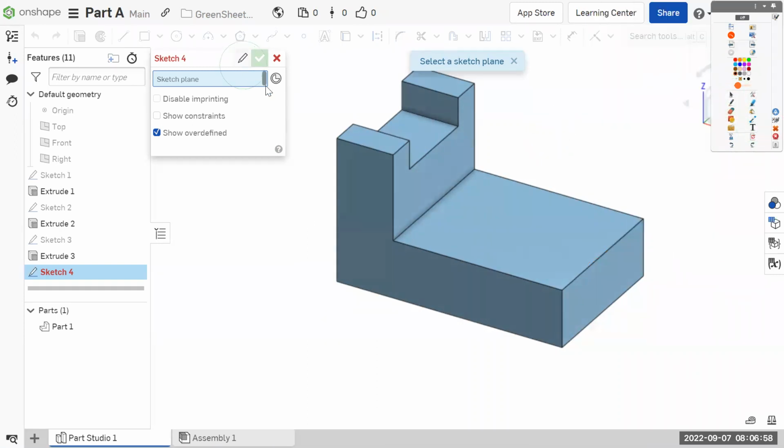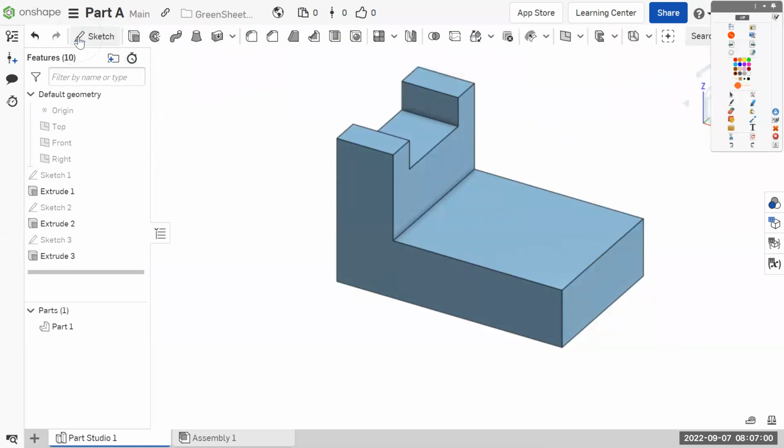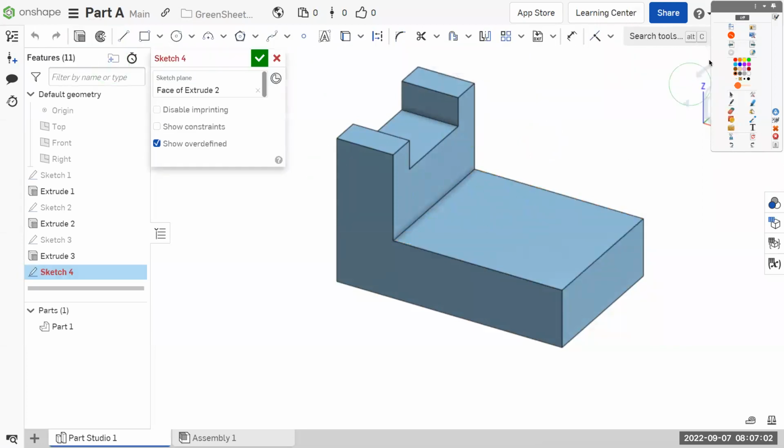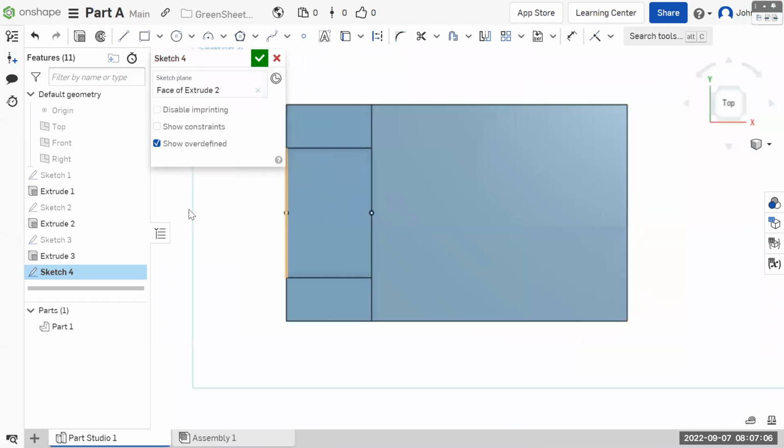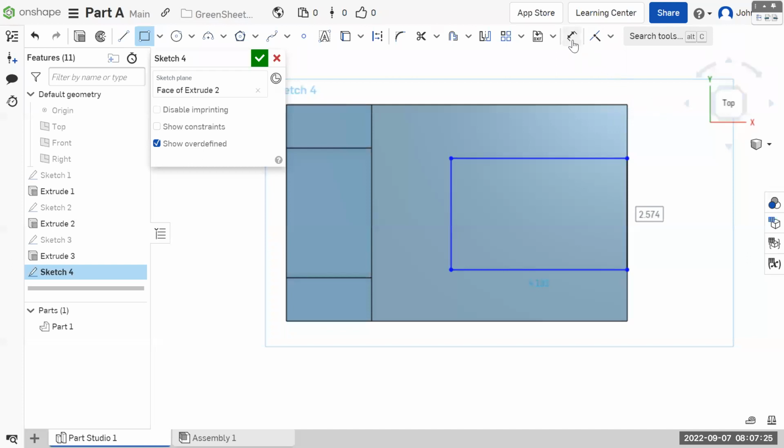So let's go ahead and we'll start a new sketch. Choose this face. We're looking at it 2-dimensional, so let's look at it 2-dimensionally. We need a rectangle that starts somewhere on this edge. Don't snap it to the center point. That may constrain it to the point where you can't change it. Just need to be somewhere on this edge, not the exact center and not the corner. And we'll make it roughly the right size. And we're going to dimension.